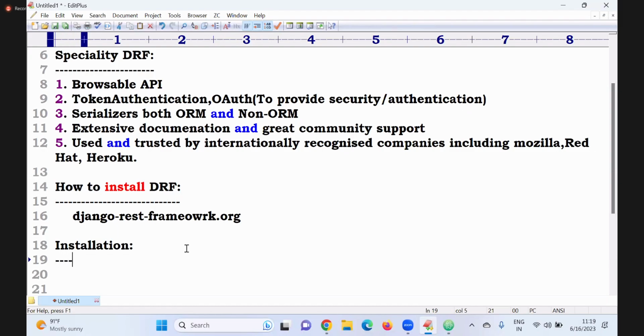Installation process. How to install any software, you already know. Pip install, just like how you install Python and Django, same process. Pip install djangorestframework, and it should be installed automatically.